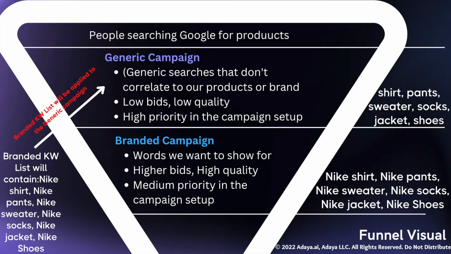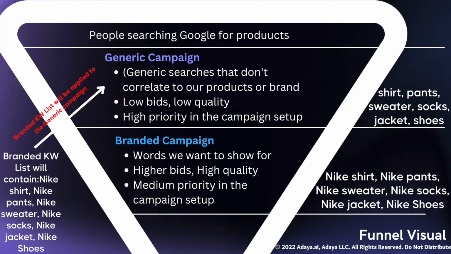Let's say you're a clothing line. We don't even have to use Nike, but let's say you're brand X, okay? Well, what type of clothing do you sell? Do you sell casual clothing? Do you sell athletic clothing? Do you sell graphic clothing, right? Whatever it is, really leverage those words to your advantage and have your brand name put in front of it. So if it's just really cool graphic shirts, we'll put your brand name and then put whatever that graphic shirt is, right? Inside of the keyword, in the branded keyword list.